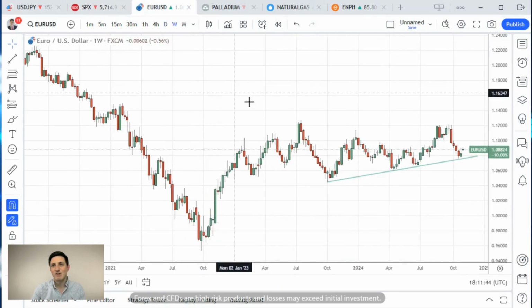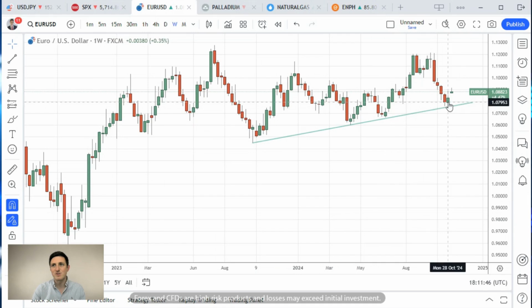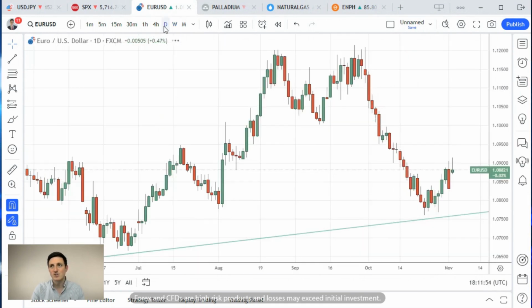And then this is euro dollar, notably rebounding off of this trendline support. So we've seen dollar strength recently as we see a ramp up in calls for Donald Trump to win. But now over the weekend just gone, we've been seeing some talk about Iowa potentially going to Harris. That has seen the US dollar start to turn around, which is a continuation of the weakness that we've been seeing over the course of the past week.